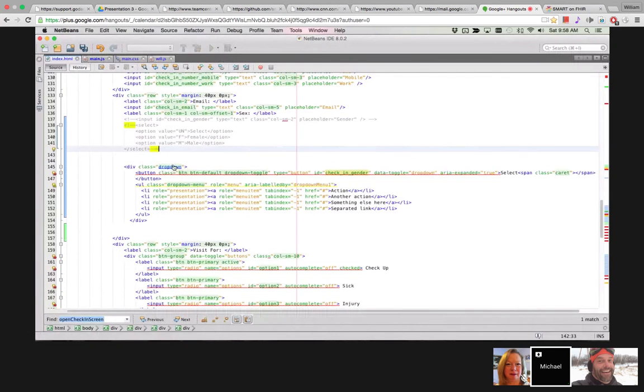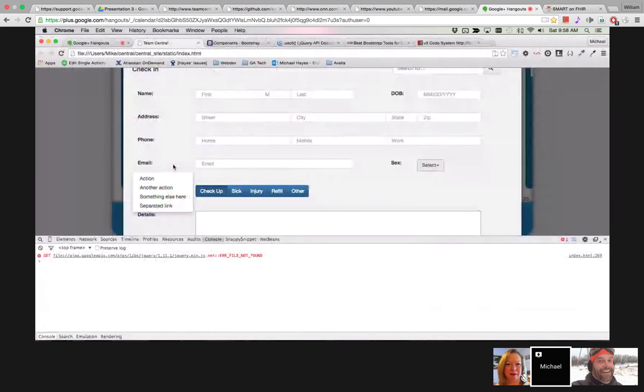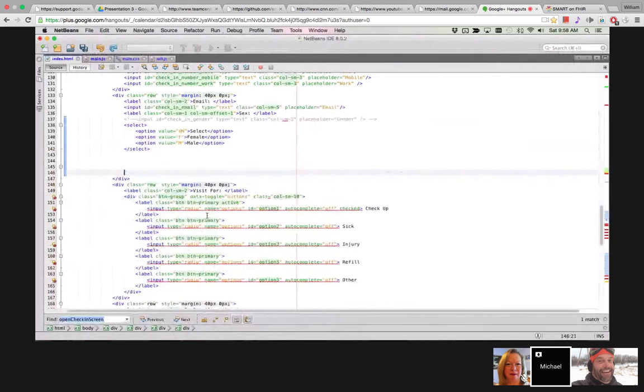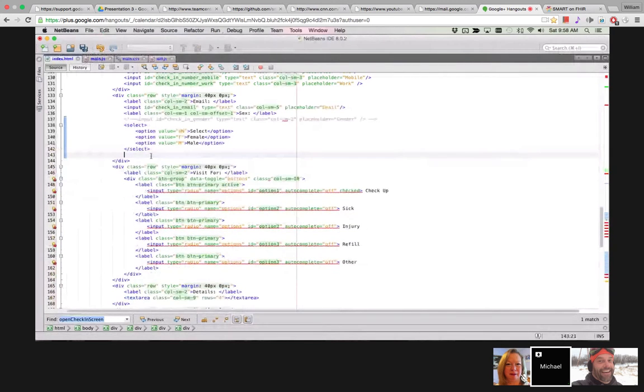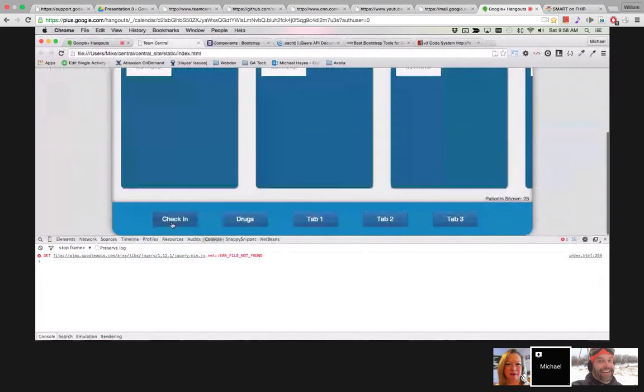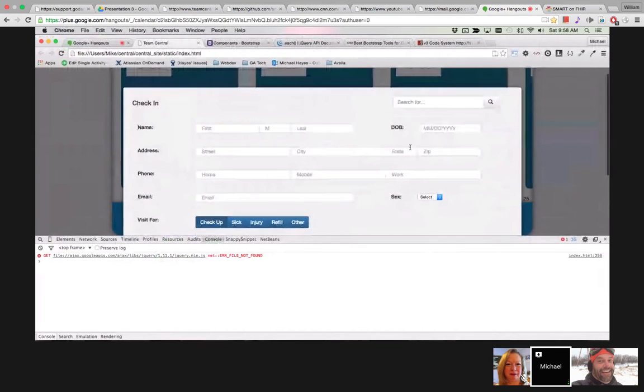Let's see. What I'm needing now is... All right. Here's where my brain's going. This is just a shell, or just a very low-level, simple select, and it is ugly because it doesn't match anything else that's on this page.